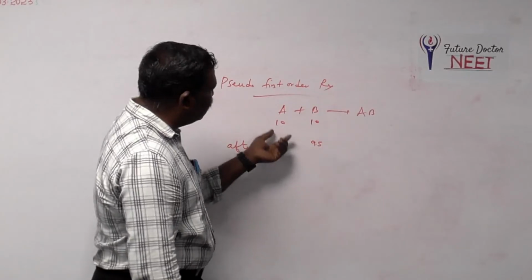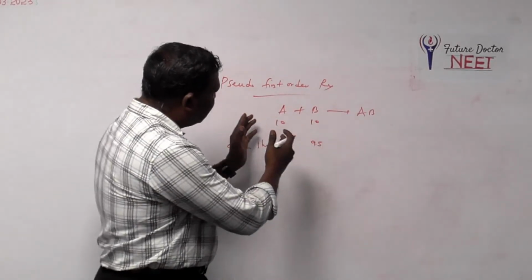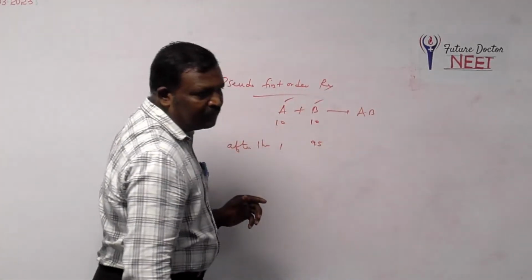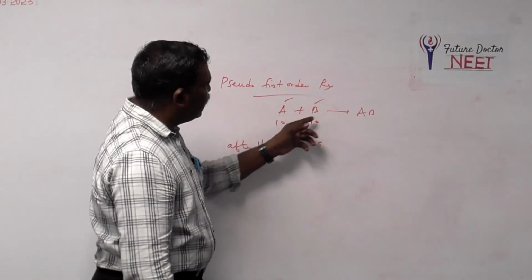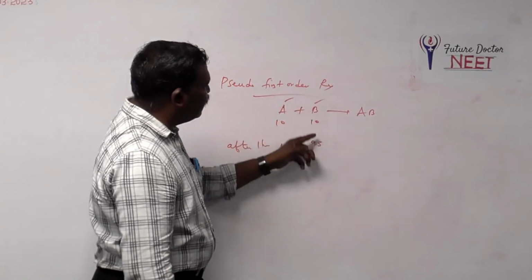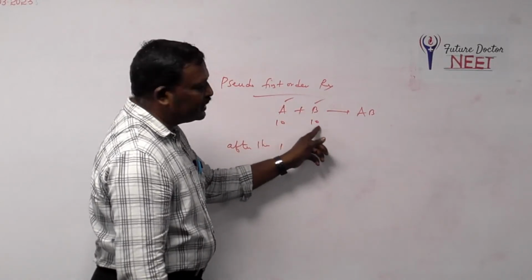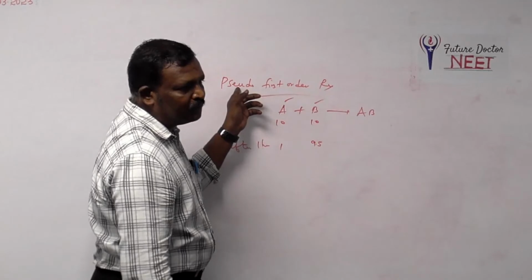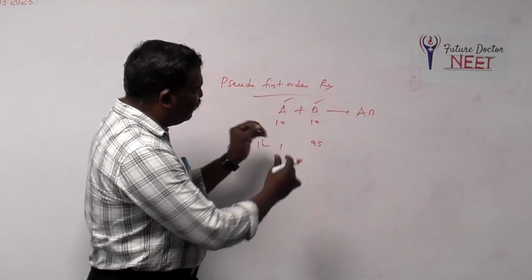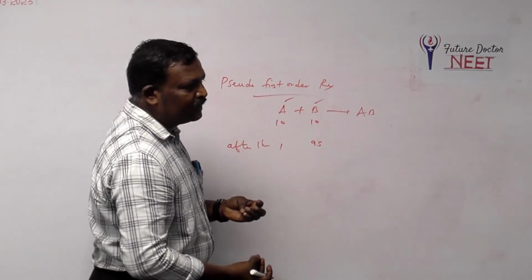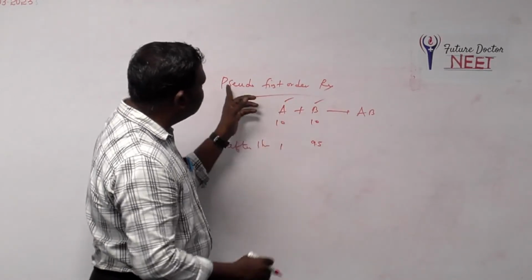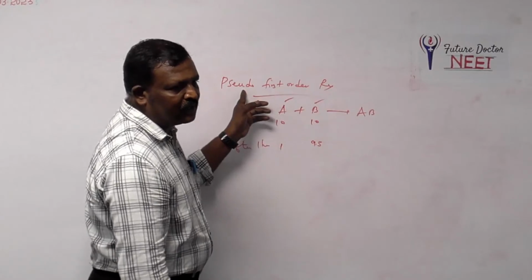Actually it is a second order reaction, because two reactants are there. In a second order reaction, one of the concentrations is always in excess of the other one. That's called a pseudo first order reaction. One will stay as it is, it will not change much, only slightly. That kind of reaction we call a pseudo first order reaction. Are you following?